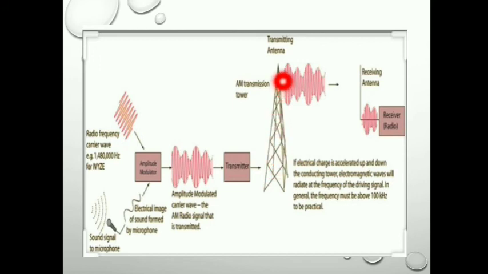The transmitter is attached to the antenna, because the antenna consists of a TR switch, that is, the transmitter receiving switch. So the amplitude modulated signals are fed to the transmitter. The transmitter transmits the signals into space. On the other side, the other antenna receives the signals, and the demodulation process takes place. Finally it gives the output. So this is the process of amplitude modulated signals.